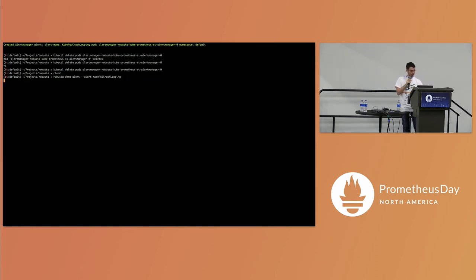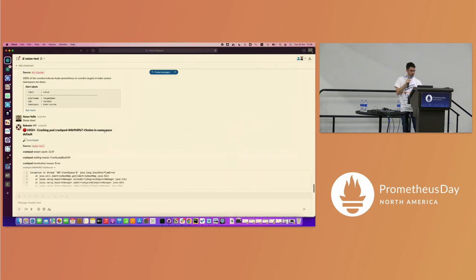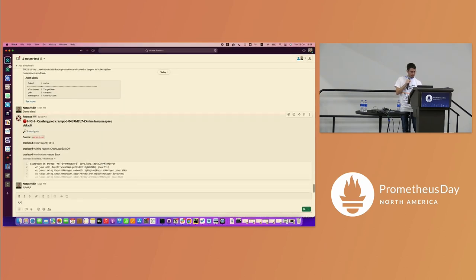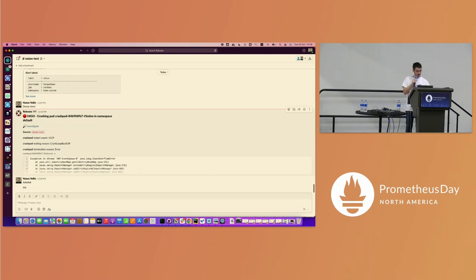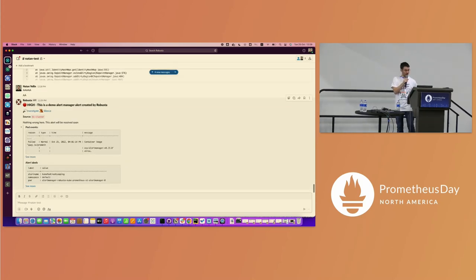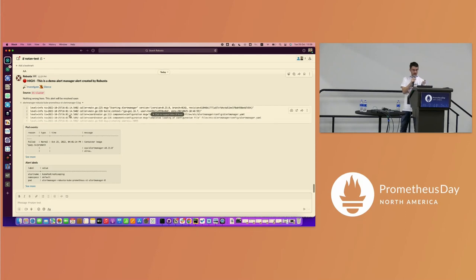Okay, so I'm gonna run this. I'm now triggering an example alert, and I'm gonna jump over here to Slack. I think I actually have an old something in there. So let's see. I just printed a bunch of stuff, so we're not going to cheat too much. Hopefully, we won't cheat at all. And okay, here we got it. And this other is still loading, I think. So in just a moment. Okay, here we can see it.